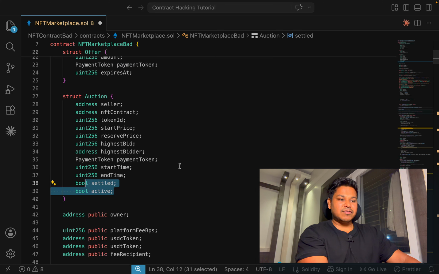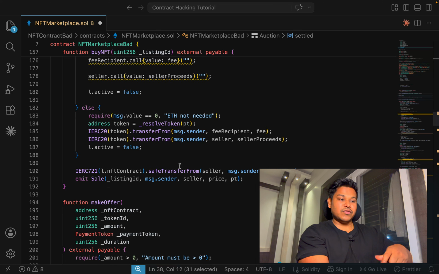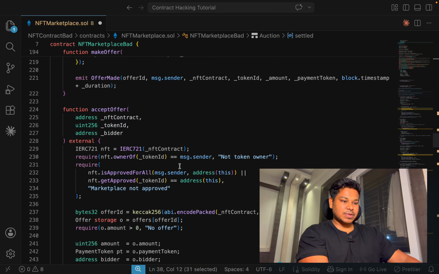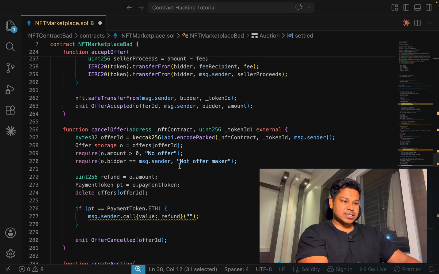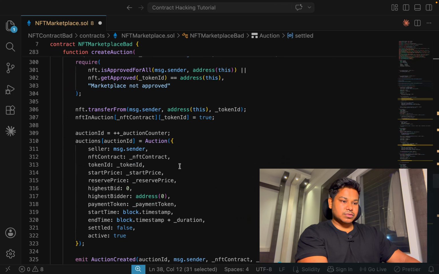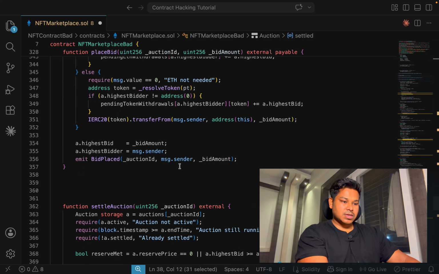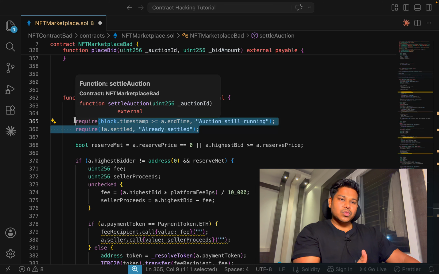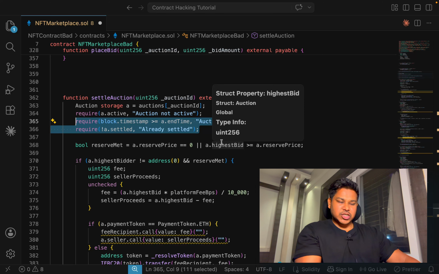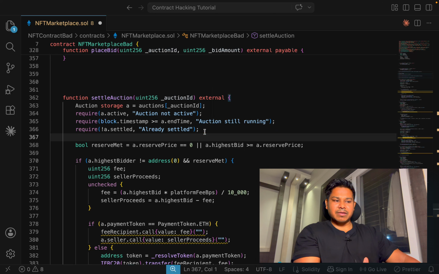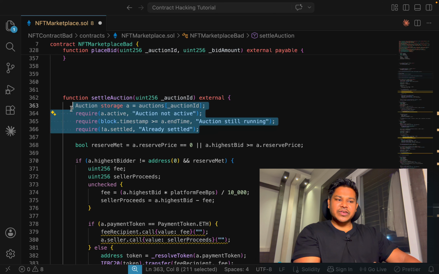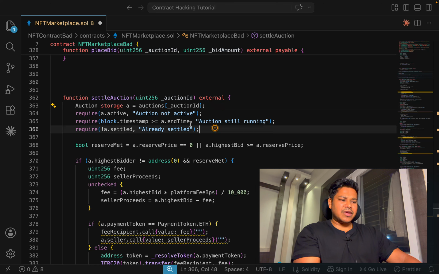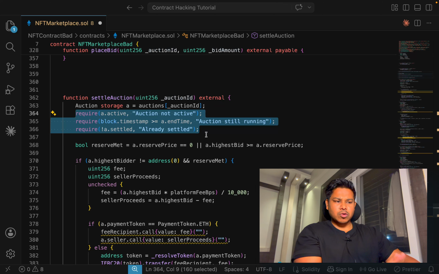These are the data we keep in every single auction which takes place. Coming back here, I have a lot of functions in this contract, and this is the one. So that's what we are checking. If it's not settled, then we execute. Otherwise, we throw the error message that it's already settled. So these are the checks we are doing. First, we get the information and then we make the checks. It's absolutely fine. There is no problem in this logic.